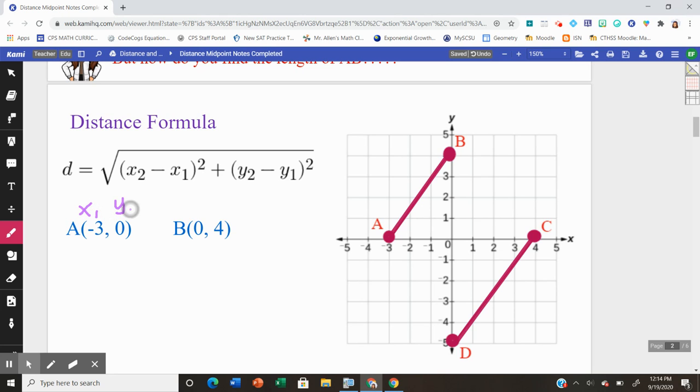It's like the opposite of an exponent. It's below. So it's just a teeny tiny little one there just to signify that, hey, that's my first coordinate's x value and y value. If we turn down next to our second point, B, that again is going to have an x value and a y value, but we're going to call B our second coordinate. So we're going to call this x2 and y2. Again, just signifying that that's our second coordinate's x value and y value.